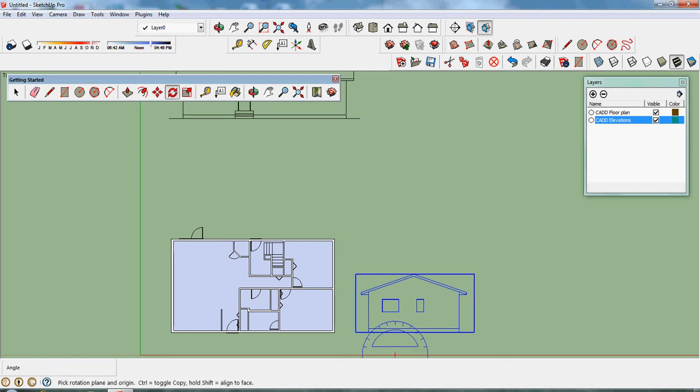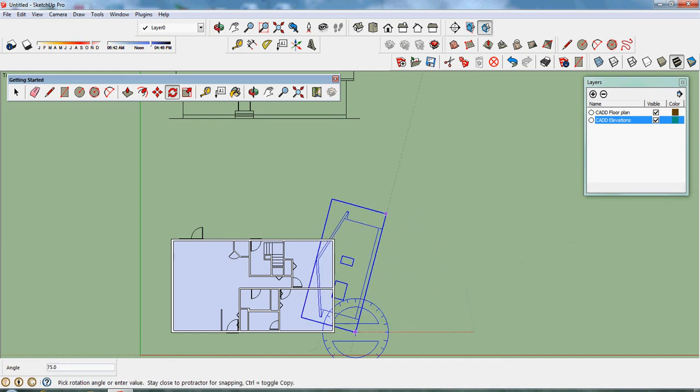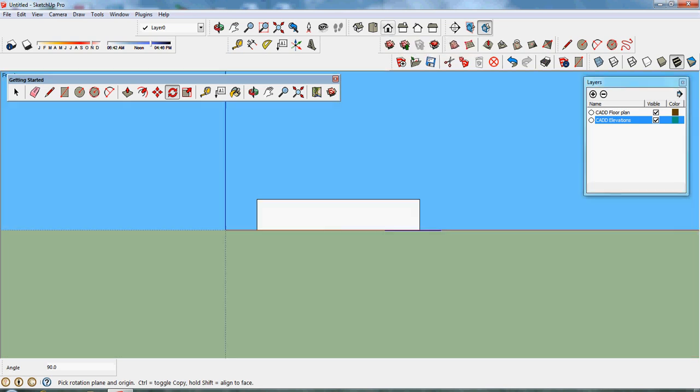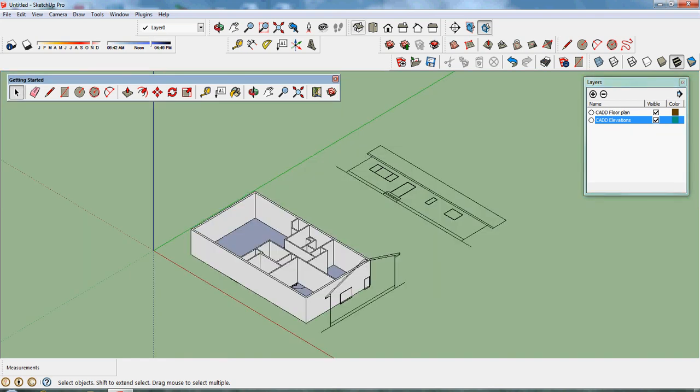So to rotate, I'm going to select this base, click, click, and then I'm going to rotate it in this direction. And then I need to go to the front view, and I'm going to rotate it up. So I'm going to click from here to here, and you can see that it's rotating up. And to deselect anything, you need to take your select tool and double click. Now I want to go into isometric, and you can see that I did rotate that up.